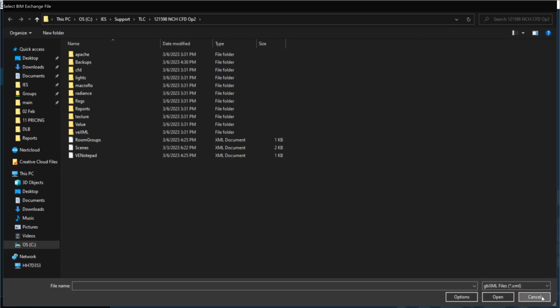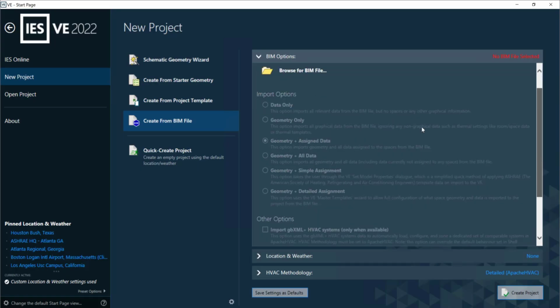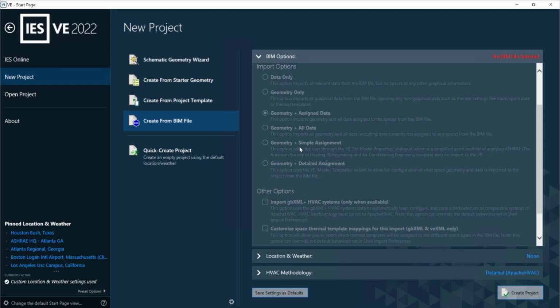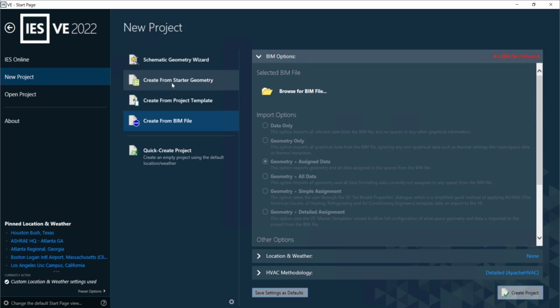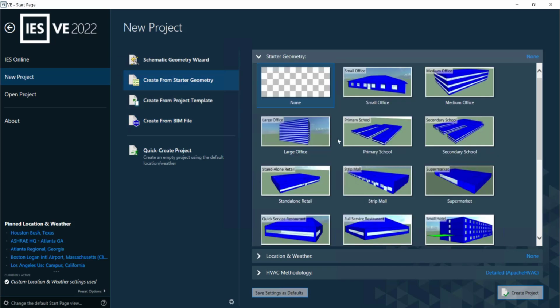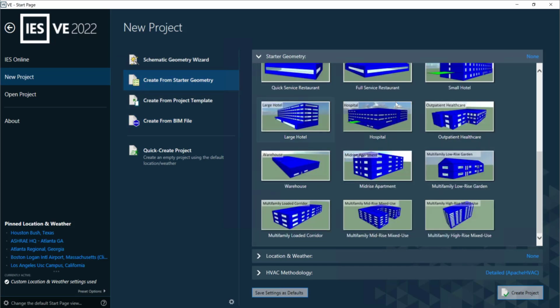Ultimately, we need to search for that. And then the healing algorithm takes over. So this basically parses through data. It can fix data, it can heal data before you import to your project. If that's not your preferred option and you want to just grab an example model, you can do so. You can take what we call starter geometry.